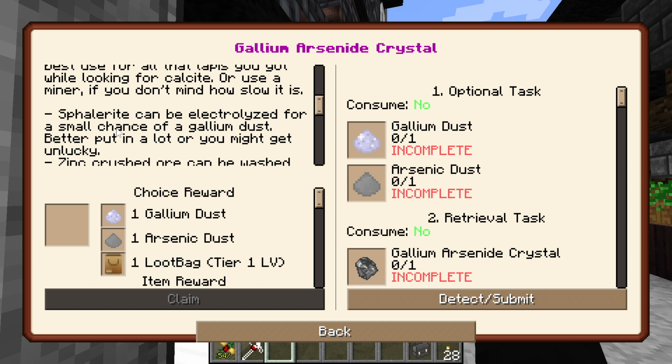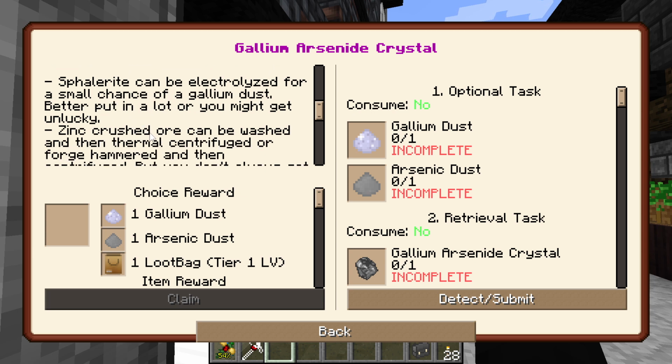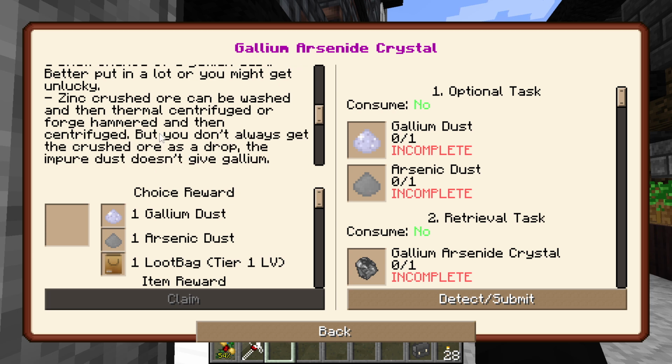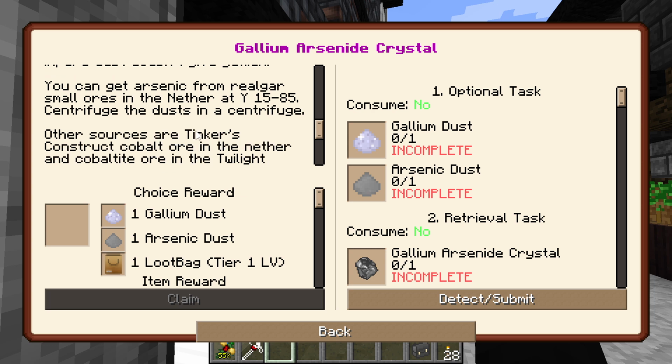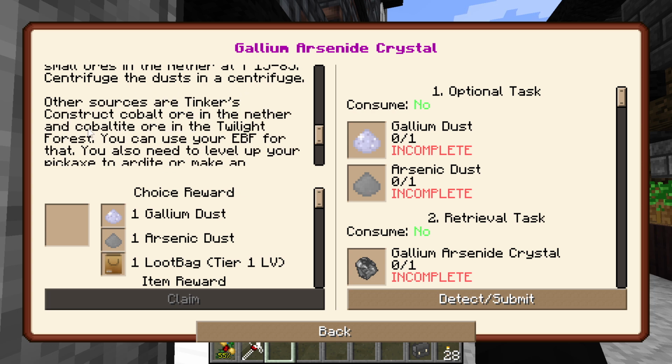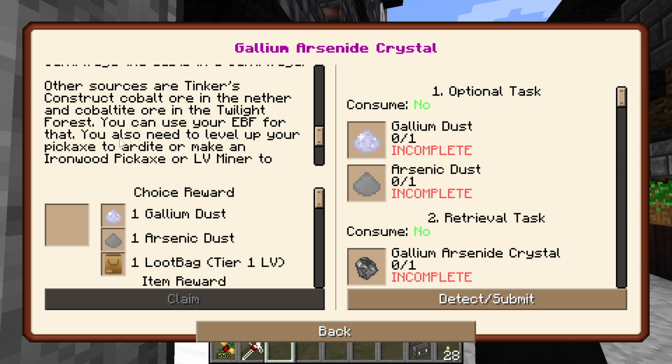Sphalerite can be electrolyzed for a small chance of gallium dust. Better to put a lot in, you might get unlucky. Zinc can be crushed, washed in the thermal centrifuge, and so on. You can get arsenic from realgar small ores in the nether at Y15 to 85, centrifuge the dust in the centrifuge. The other sources are Tinkers' Construct, cobalt ore in the nether, and cobaltite ore in the Twilight Forest. You can use your EBF for that.